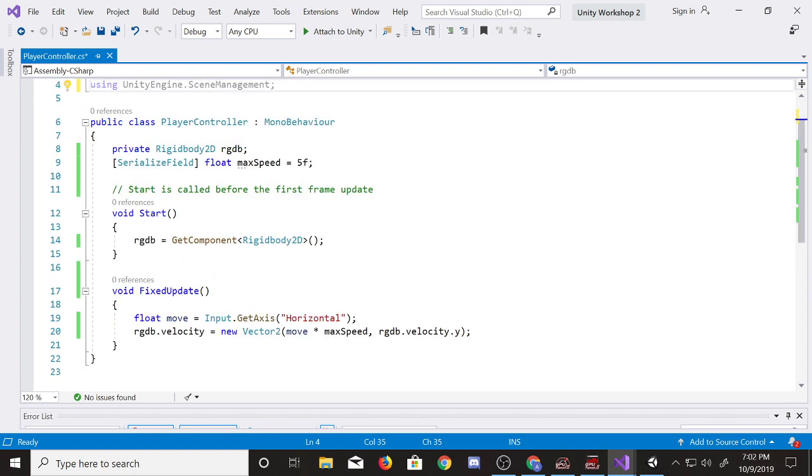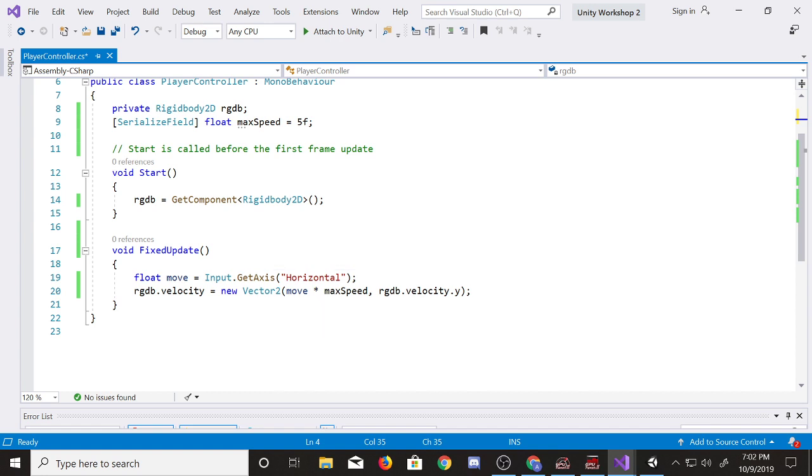So we have Start and FixedUpdate. Start's not going to be the one we want to put code in, because remember, we're trying to respawn the character, so we only want this to happen when he touches that collider that we had there. He's not going to touch the collider right before the game starts. And we don't want to put it in FixedUpdate because we don't want the code running at every single frame or every time it updates.